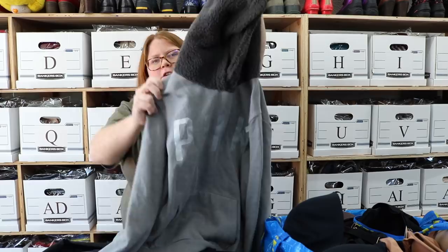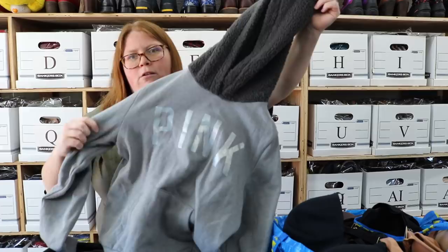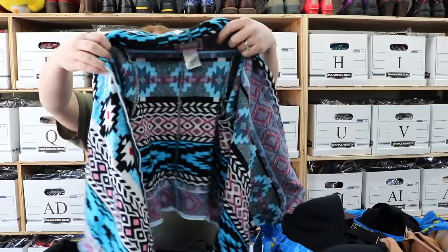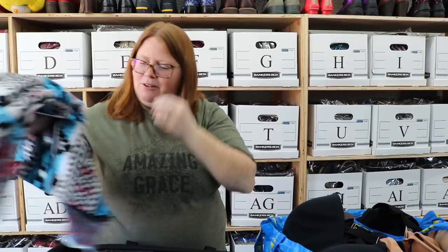And I found this Victoria's Secret Pink hoodie, size medium. It has a soft hood — this actually looks almost unworn, you know how clothes when they're washed get all pilly? This honestly doesn't really have any wash wear. I'm probably thinking about $25 is what I'll get on that. And then this is an American Girl cardigan — like the doll, but they also make clothes. I've actually sold the same cardigan before and it took forever to sell. But again, all this stuff was so cheap, so I just grabbed it.